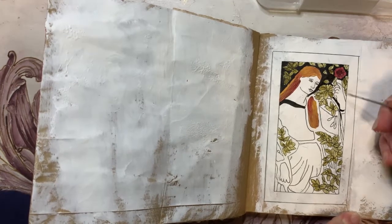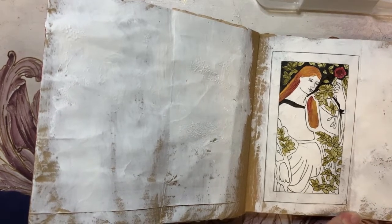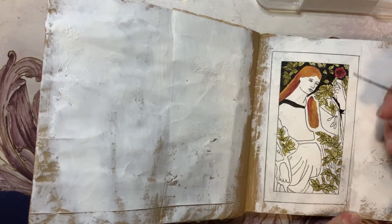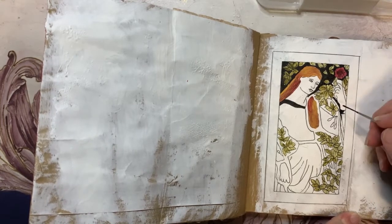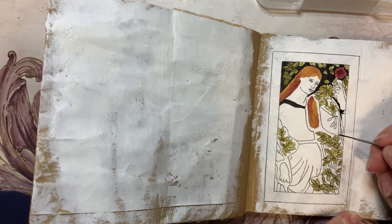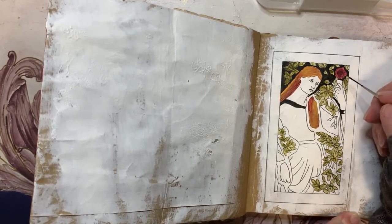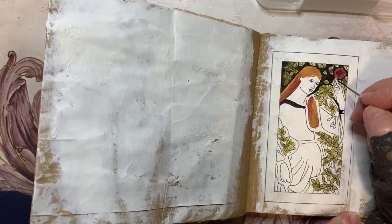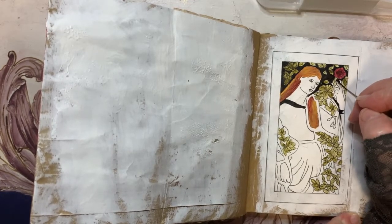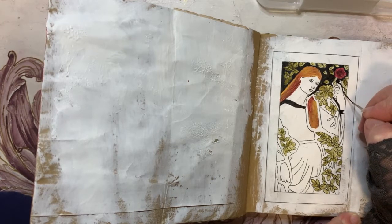Now this part here is part of the look of the lead light going around the hand. If you're not too sure, just go and have a look at the picture. And this part here is a part of her dress, so I'm not going to go in there. I'm kind of jumping all over the place here a little bit, but I'll work my way down. Let's go around the outline of the hand.